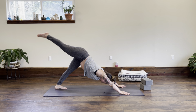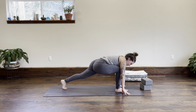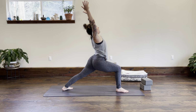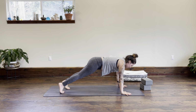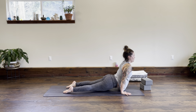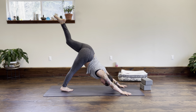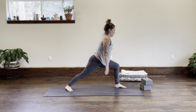Inhale, lift your right leg up behind you. Exhale, step forward towards your right thumb. So this is the vinyasa version of Sun A. Back heel spins down. Inhale, arms reach up. Sun B. Exhale, hands down. Step back, lower Chaturanga or to the floor. Inhale, curl up for cobra or up dog. Exhale, down dog. Inhale, lift your left leg up. Exhale, step forward. Back heel spins down. Inhale, warrior one.